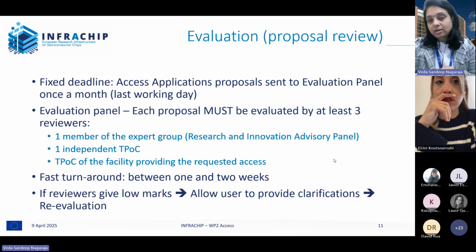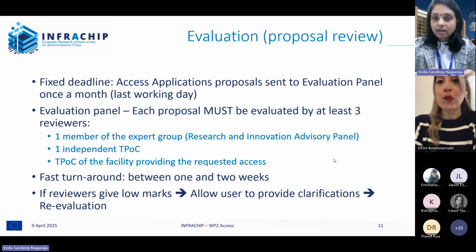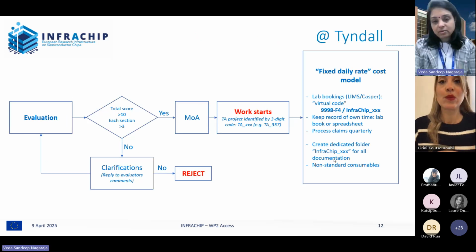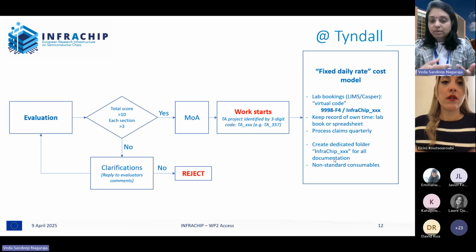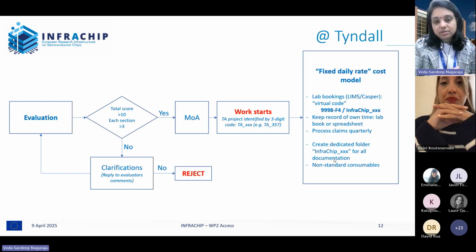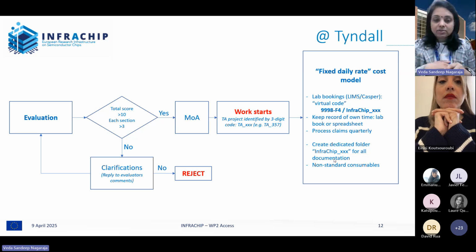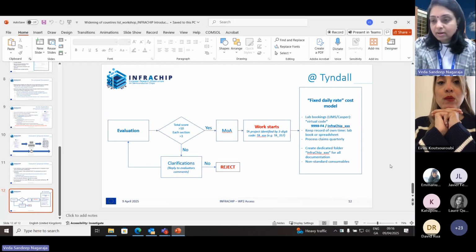This is a very rare case. We try to make sure that as many proposals that are submitted do get accepted. So that's the process in a flowchart, that you submit an inquiry and it goes through the evaluation process. The threshold of scoring is 10. And there are 3 sections, as I mentioned. Each must score more than 3. Even if there is one less, then it goes through a review process and we try to give the evaluation. So this is where I stop.